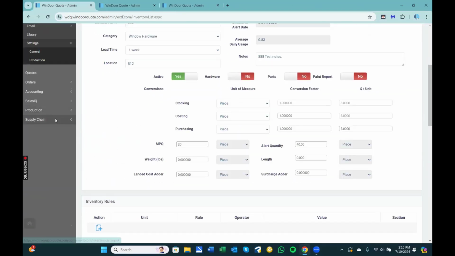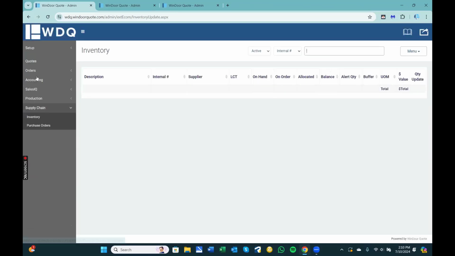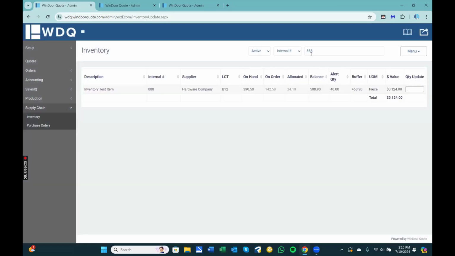So if I go to supply chain, then inventory, on this page, we're now loading this defaulted selected internal number with the cursor in there. So if you want to search for inventory with barcode scanning, you now have that ability. We're showing the same items that were on that previous page, but this would show it for the entire supplier if we search by a supplier category.